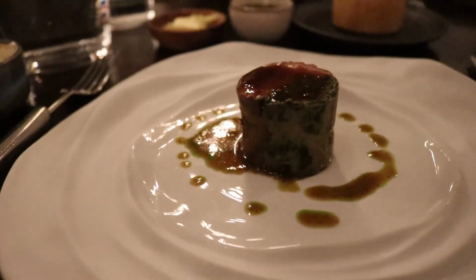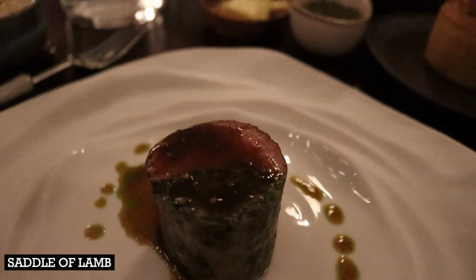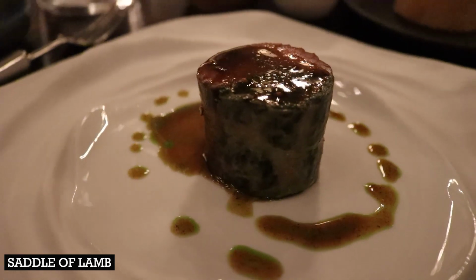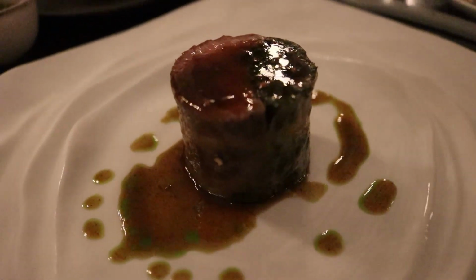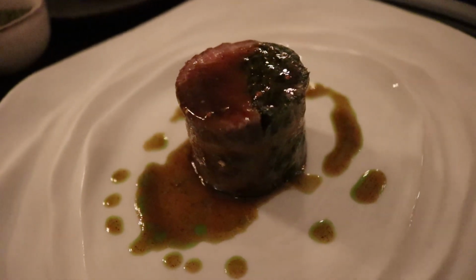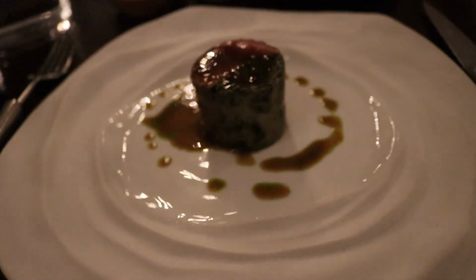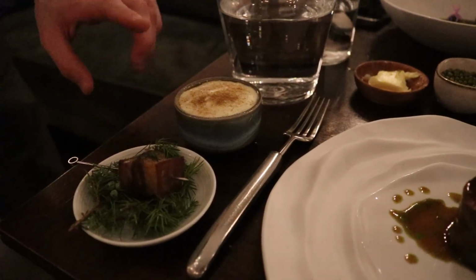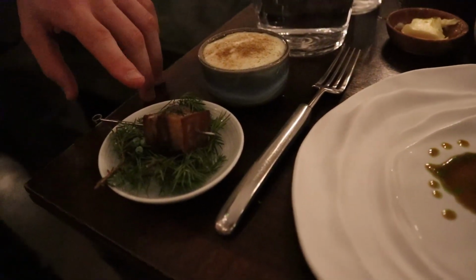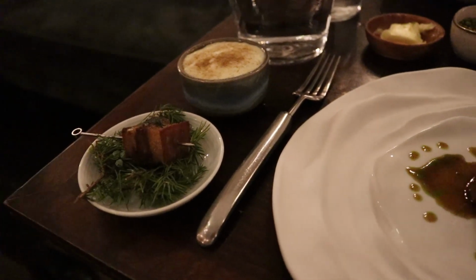Thank you. But for you, sir, this one is the lamb. As well, we are in Lake District. This one is the saddle of the lamb. Has been rolled with a farce inside. Has been made with chicken liver parfait, with foie gras, with the lamb shoulder that has been braised, a bit of beer, and a spinach. And then we have on the side, we have the sauce. It's made with the lamb jus. So it gives a very strong, intense flavor. Smoked potato velouté with braised shallot underneath and mushroom powder. And this one is the lamb belly that's been crisped, so it gives a nice crispness on the side. You will enjoy. Thank you.